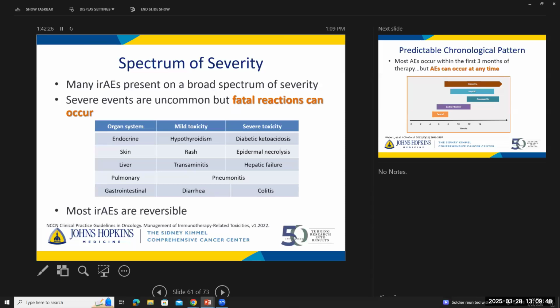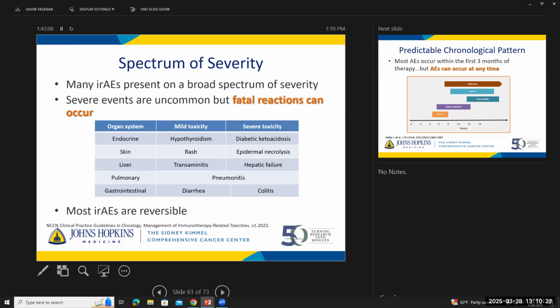The severity of the immune-related adverse event can vary from very minor, like an increase in number of stools, but only 1 or 2 above baseline, or a little bit of a red, itchy rash, all the way up to severe, okay, and life-threatening. So while these drugs overall are generally well tolerated, there are fatal events and fatal reactions that can occur, and so it's important to monitor for these severe side effects, okay? This just gives you an idea of the organ system and what would be a manifestation of mild toxicity versus severe toxicity.